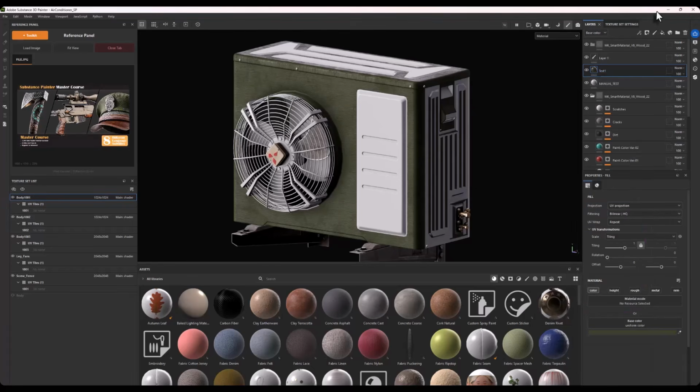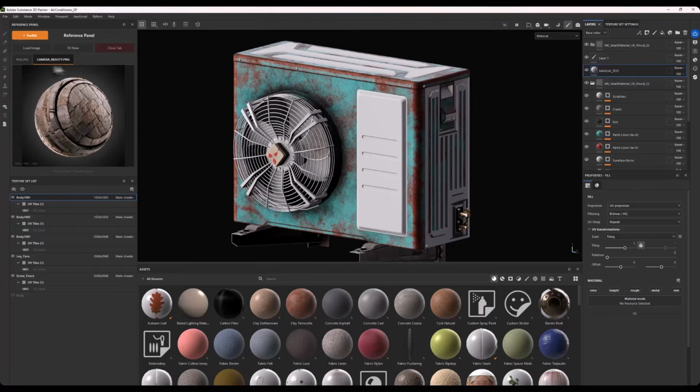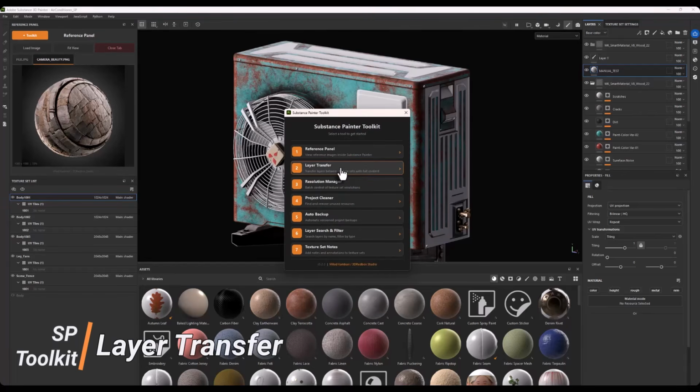I have applied materials to the model I placed here halfway, just so I can show you the tools. Well, just let me tell you this point too. Every image you bring is added as a tab up here. Let me bring another image too. For example, when I bring this second image, this image was added as a tab up here. Okay, that's that. Let's go to the second tool, Layer Transfer.